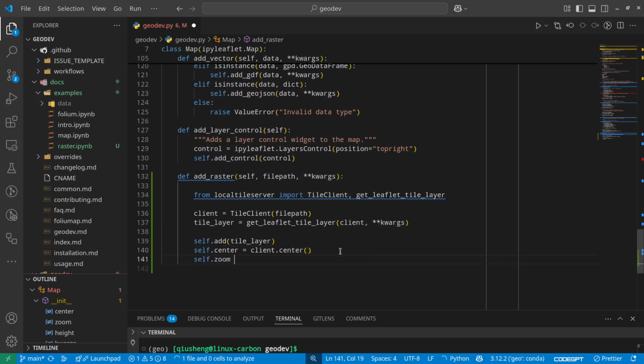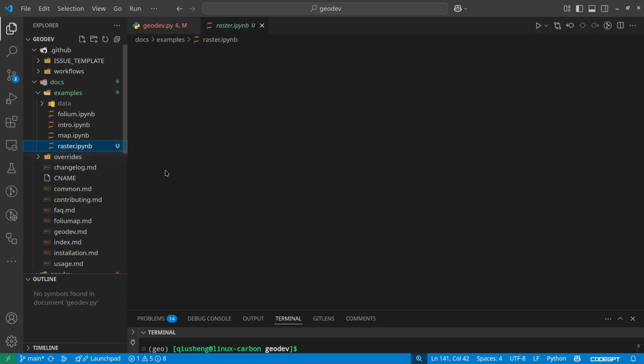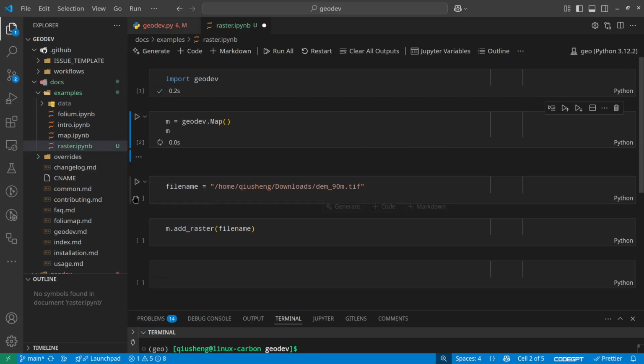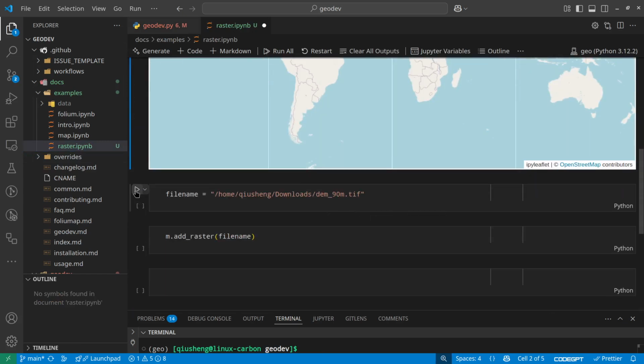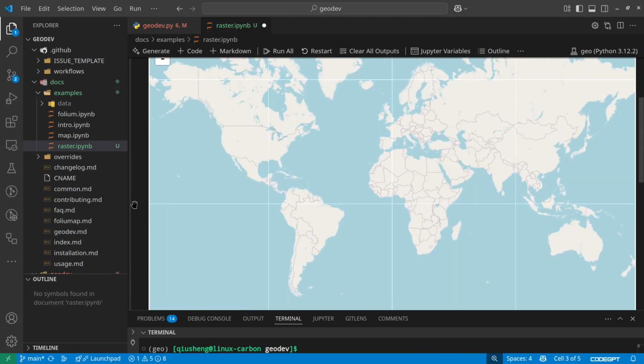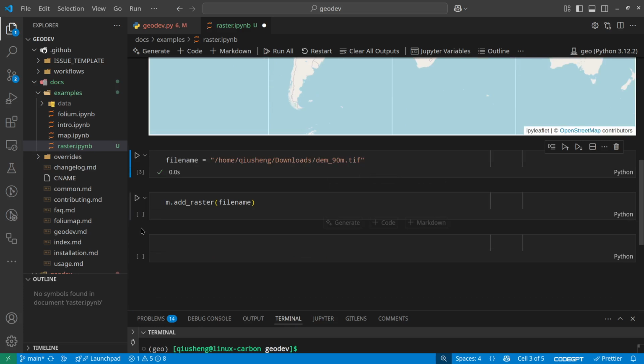So in this way, in the client, the default zoom. Yeah, default zoom. So in this way, the map will automatically zoom to the layer once it's added to the map. If you want to test it, I can show you right now. Go to the raster function here, and then create a notebook. Then I can pass in the file name. Make sure you take a look at the map right now. It's the global map. After adding imagery, it should automatically zoom to that location.